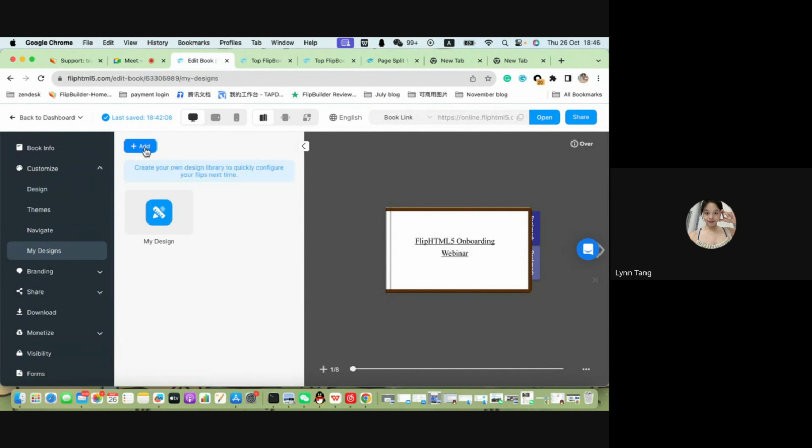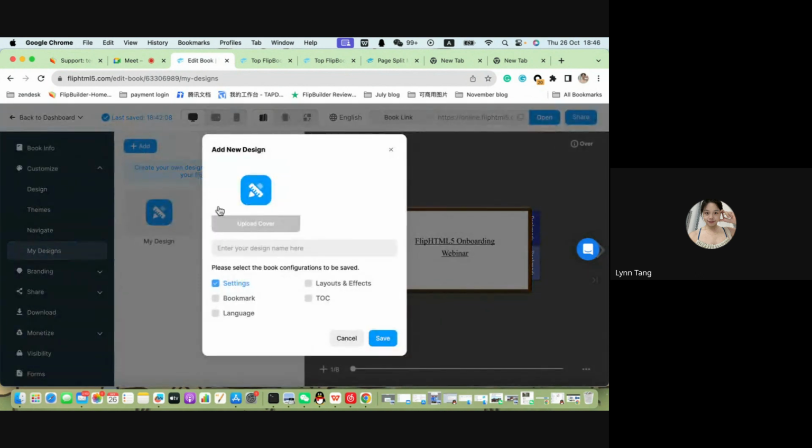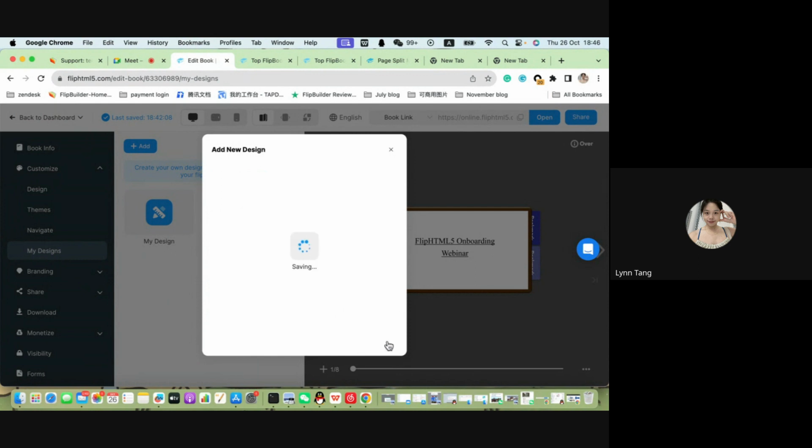We can export our current settings as a template. Settings, format, language, TOC, layout, font, and name the template, like my template A, then save the template.